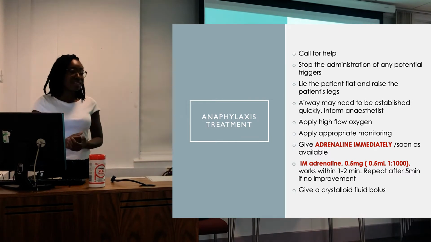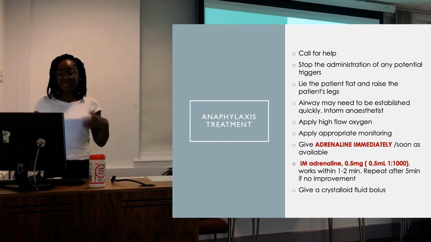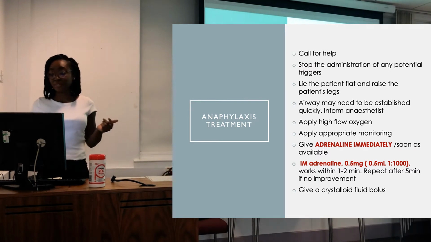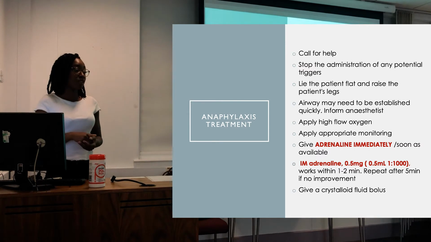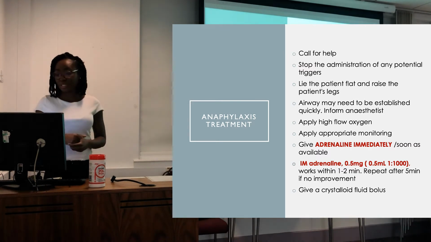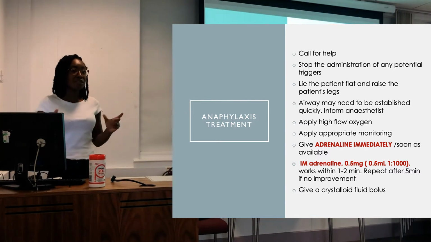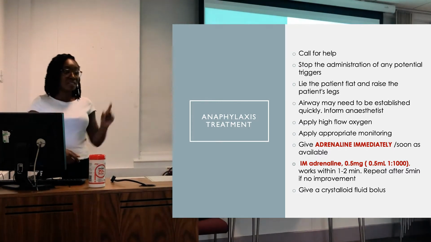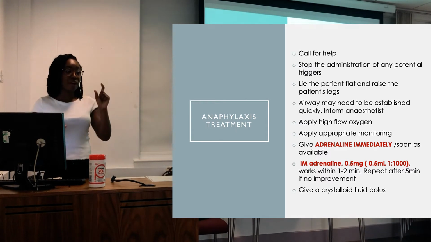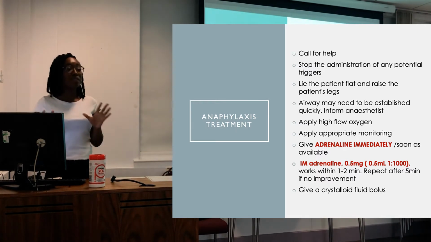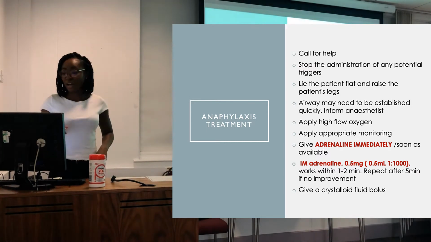Adrenaline is going to reverse the effects of the hypersensitivity reaction in anaphylaxis. So you want to give that adrenaline as soon as you've made the diagnosis of anaphylaxis. That's IM adrenaline 0.5 milligrams. In reality, what that means is 1 in 1,000 is this small ampule. You want to get a 1 ml syringe and draw up 0.5 of that, and check that it is 1 in 1,000, because adrenaline can come in different concentrations, and then you give that IM.